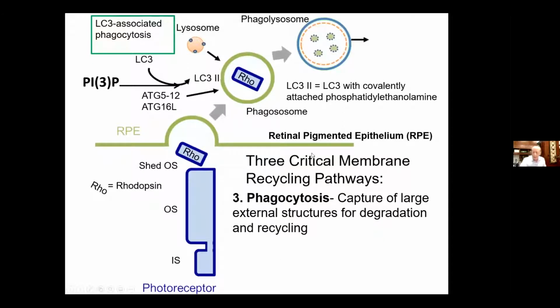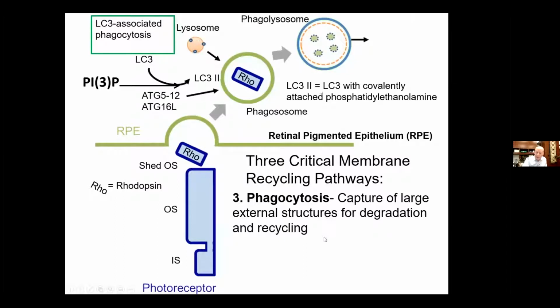And then finally, a process that we haven't studied directly in rod cells, but that's incredibly important for an adjacent cell layer, the retinal pigmented epithelium, is phagocytosis. PI3P also plays an important role there. And again, PI3P actually is required for the recruitment of LC3 to the autophagosomes. And this phagocytosis is a process that happens on a daily basis. It's subject to diurnal rhythms in which the tips of rod outer segments are shed. So you get a stack of discs that are engulfed by RPE cells, and then they form these phagosomes, and those are, again, processed by fusion with lysosomes and degradation.